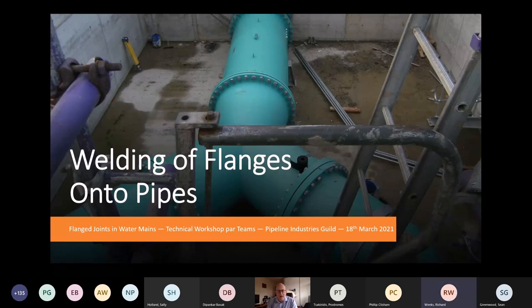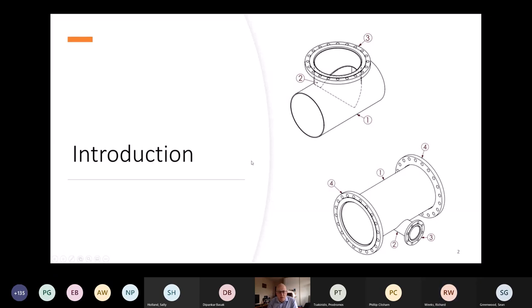Good afternoon, everyone. I'm going to talk to you about welding of steel flanges. Obviously, you can bolt two flanges together, but if they are not connected to a pipe either side or a valve, they're not going to do any work. So if we can have the next slide, please, Richard. There's two examples, little pictures here. Where we're using flanges, we're not particularly talking about flanging pipe to pipe. We're talking about flanging for a man entry or an air valve, like the top little sketch shows, or in the bottom sketch, a spool piece with a washout type arrangement, as shown in the bottom picture. Can I have the next slide, please?